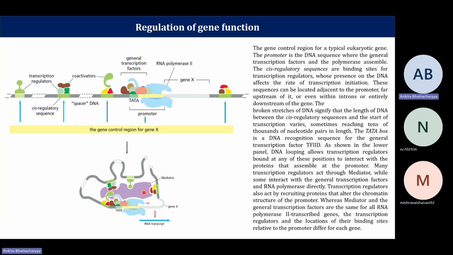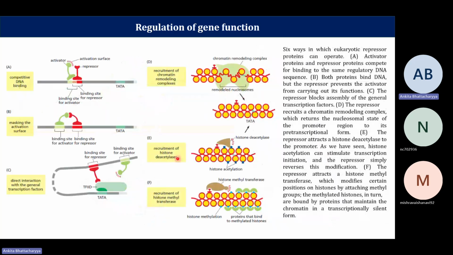And you can see that to the same scaffold protein, this lilac purple colored protein, you have different elements binding, which are all together forming a complex that is going to actively promote transcription for gene X at a very high rate. So this is sometimes called a mediator or a scaffold protein, which facilitates the process of transcription and selectively enhances or empowers it. Then you have different strategies by which eukaryotic repressors can work.